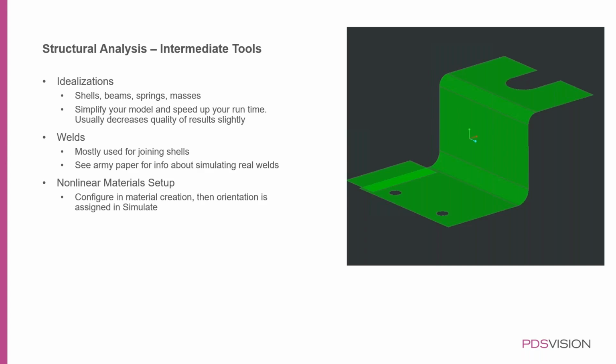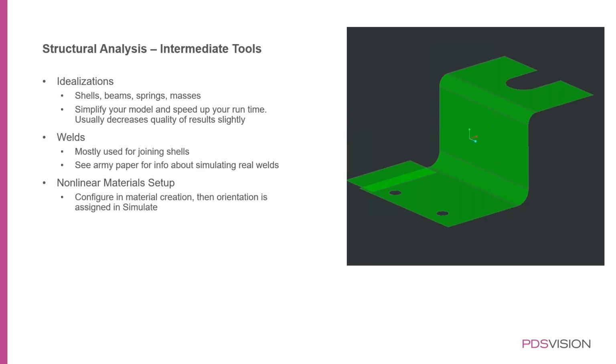Shells are generally going to be used when your thickness is about 1/10 the length and the width. So you can see with this model right here, it's a very thin model, so a shell is going to apply. A beam is going to be used when you have a very long model, like a beam with a constant cross section. That beam is going to be simplified down into a one-dimensional line, so the trajectory of the beam, and a 2D cross section. Again, the advantage here is your simulations are going to run much, much, much faster.